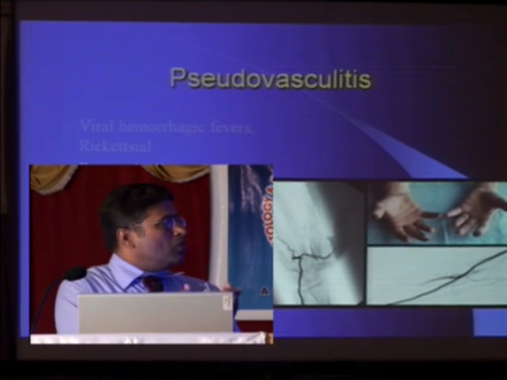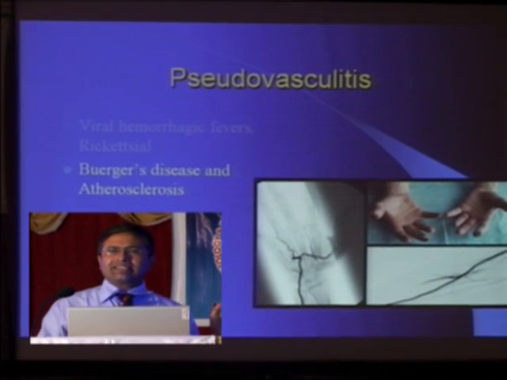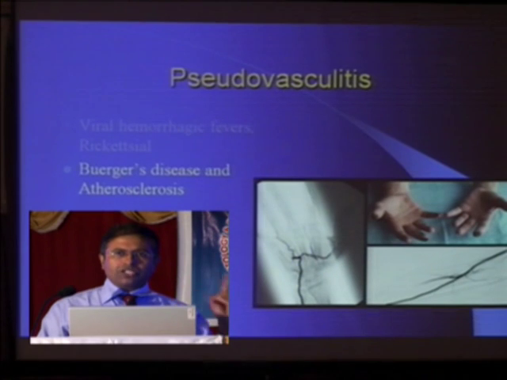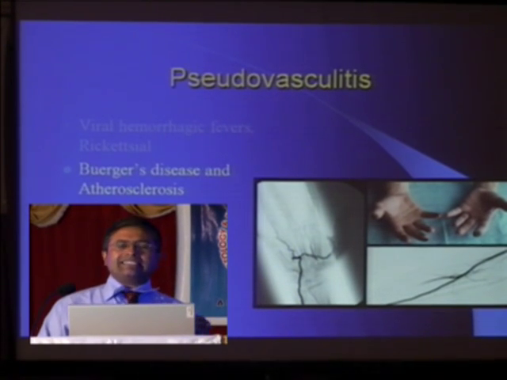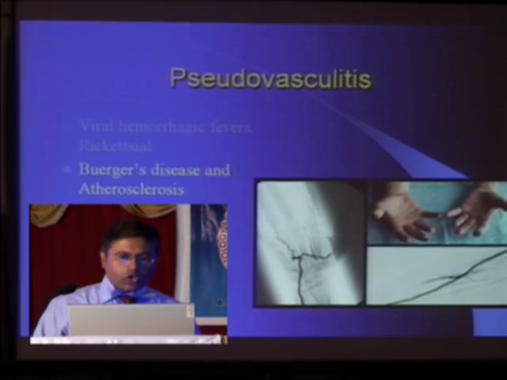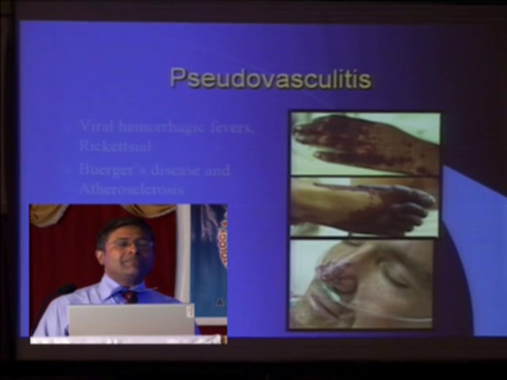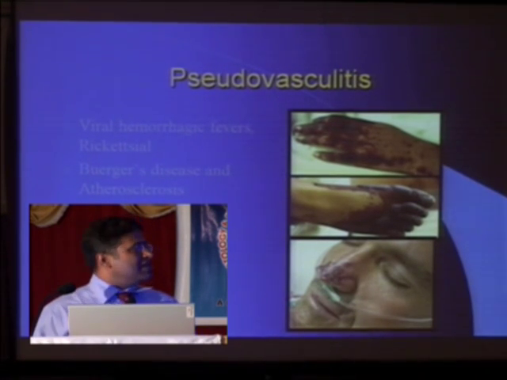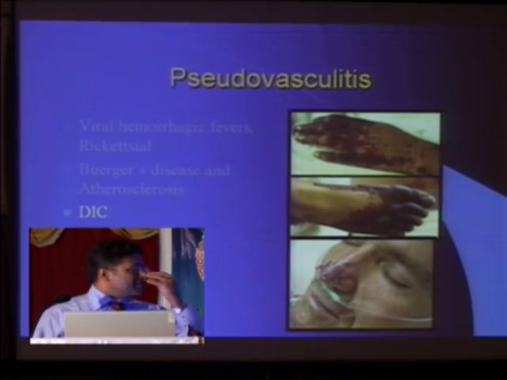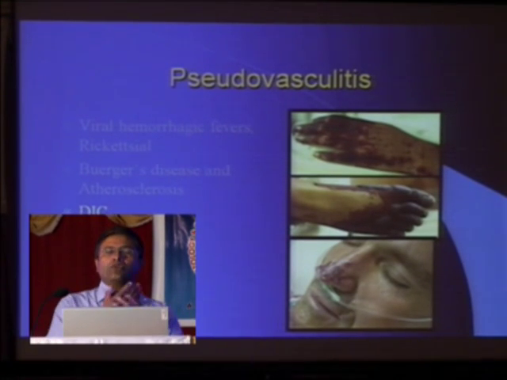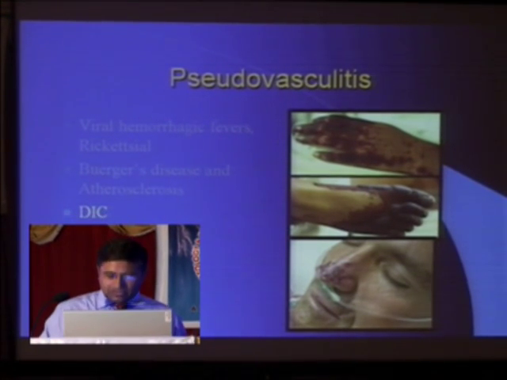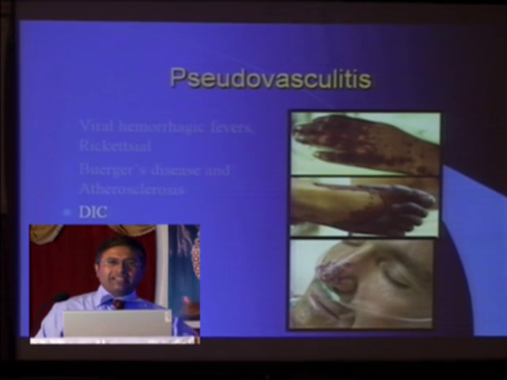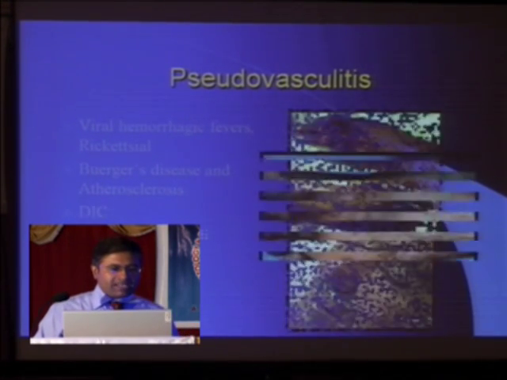But if you see it like this, these are the other conditions which come to mind. A person who has got a digital gangrene, we already discussed it. Buerger's disease, one should not forget, and the commonest, interestingly, would possibly be atherosclerosis, especially in the era of diabetes, that may be even commoner, especially in the lower limb. Disseminated intravascular coagulation can come in this form. What you are seeing in the nose is purpura fulminans. You can have extensive gangrene. Every gangrene obviously is not vasculitis. I am deliberately showing you other causes which can mimic it.